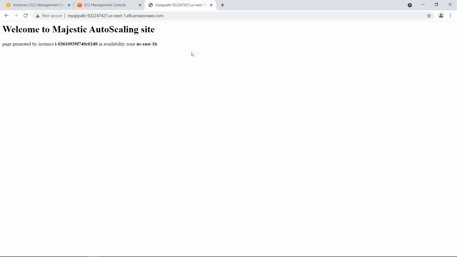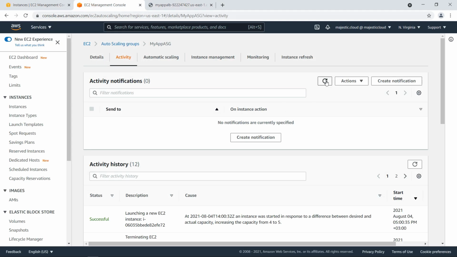We could also take a look at my load balancer and see what instances are serving traffic. We can see that we have a few instances here which are serving traffic from US East 1B and 1A, and there are still more than 2. Let's click and see if something else happened.